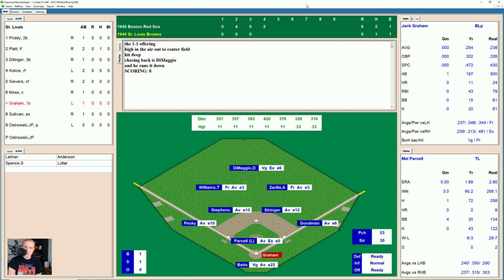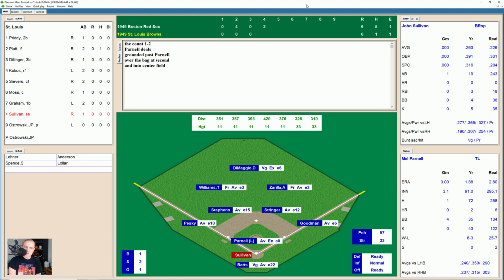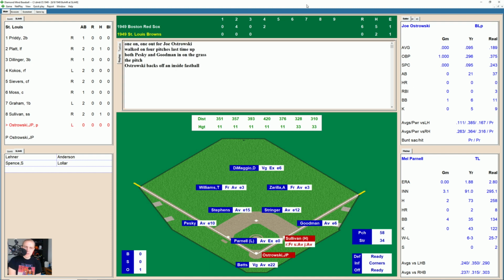Hit deep to center. DiMaggio, though, has it, 1 away. John Sullivan takes the ball low. Fly ball right side, out of play, 1-1. And that's fouled away, 1-2. It's been a while since Parnell's had 2 strikes on anybody, and that's hit up the middle for a base hit. That'll bring up Ostrowski. Not much we can do with him, down by 6.